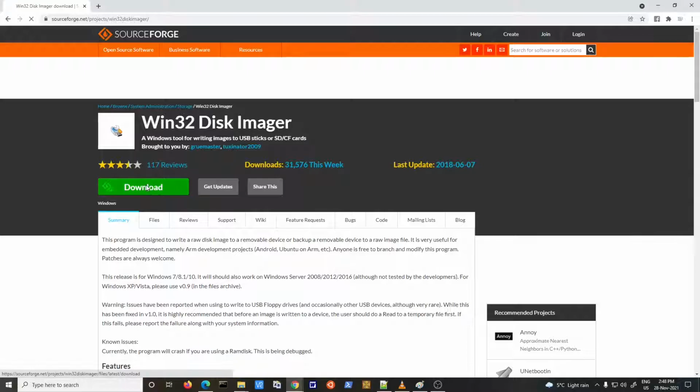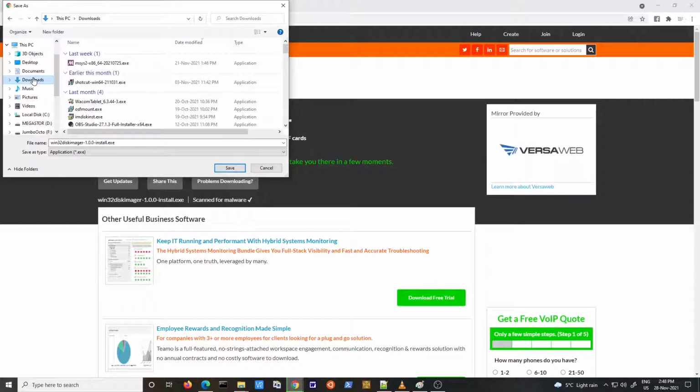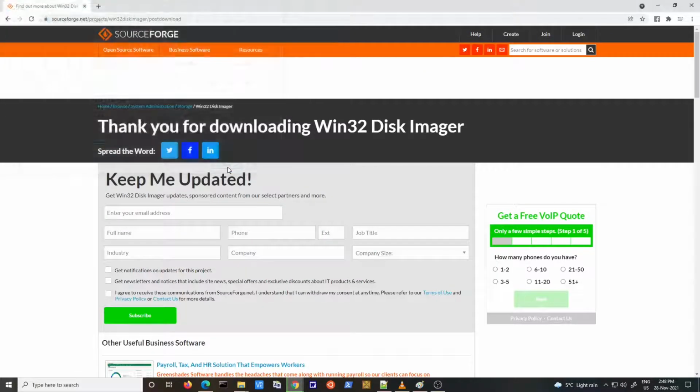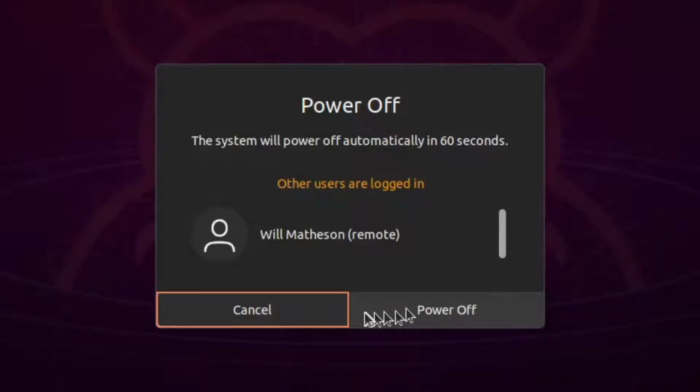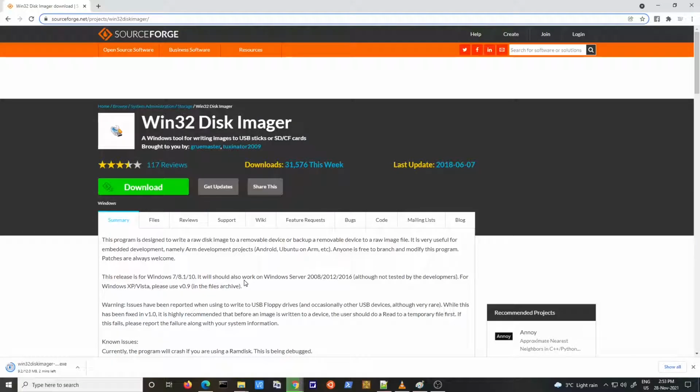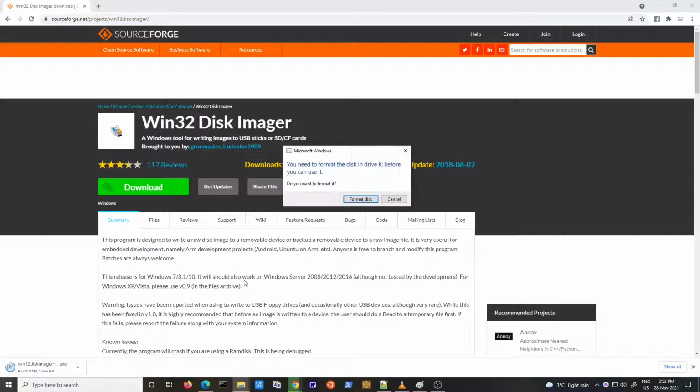Okay, so if you're on Windows, you're going to want to go get Win32 Disk Imager. So we're going to save that. And while that is downloading, we might as well shut down our Raspberry Pi so we can take the card out. Don't worry about him. He'll be fine. Actually, that was just the SSH session that I was running the VNC server in, so no problem to boot me out of that. So putting that SD card into the Windows machine, yes, you get all this lovely stuff.